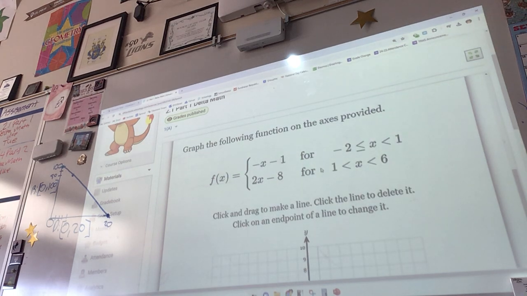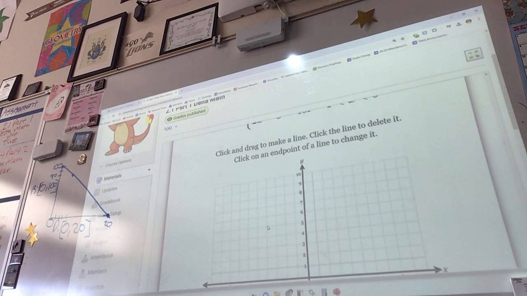So in Delta Math, you can do one just like we just did. Plug in -2, you'll get a number out. That'll give you a point. You click on the graph, you make that point, you figure out what your second point is, you click and drag. Let's say those are the 2 points we want.